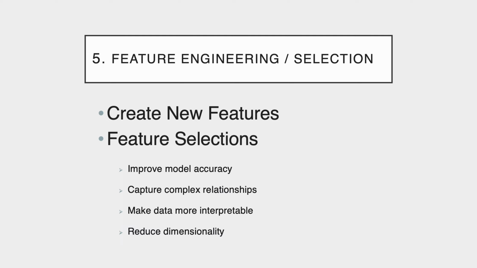Why do we do this? Well, often these engineered features can capture underlying patterns or relationships more effectively than the raw data, leading to better model performance. So they can improve model accuracy, capture complex relationships, make data more interpretable, and reduce dimensionality sometimes. Now, let's create some new features based on hypotheses about our customer behavior.